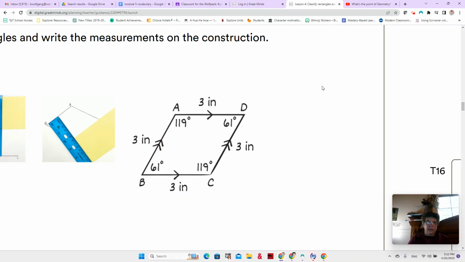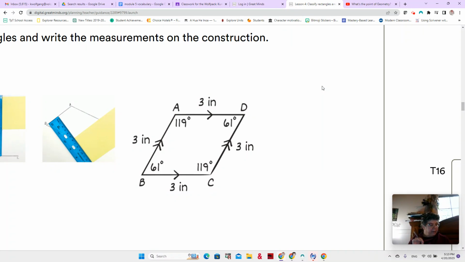And then we're going to use our protractor to measure those inside angles, okay? And if you have questions about how to use a protractor, please stop the video and ask, show me how to use a protractor, okay? All right, so we have those measured. And in the previous lesson, some of the parallelograms we made had four sides with the same length and others didn't. But we were just talking about parallelograms then, right? Today, all the parallelograms that we made have four sides that have the same length.